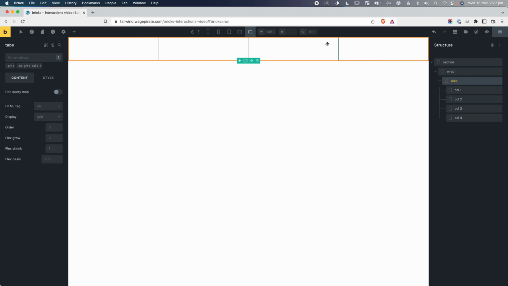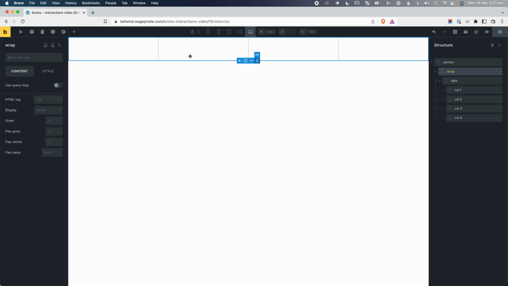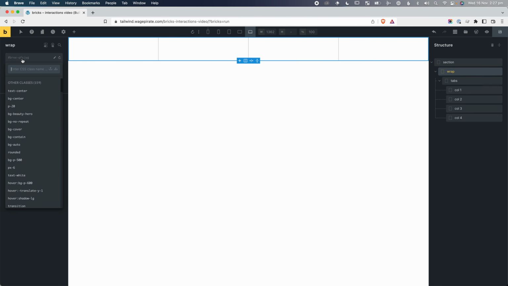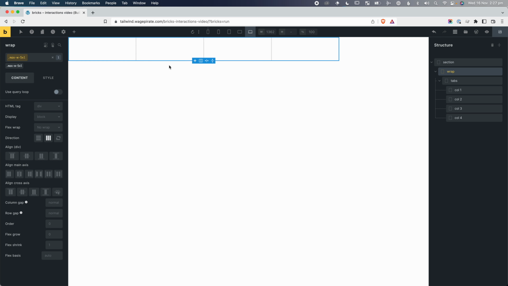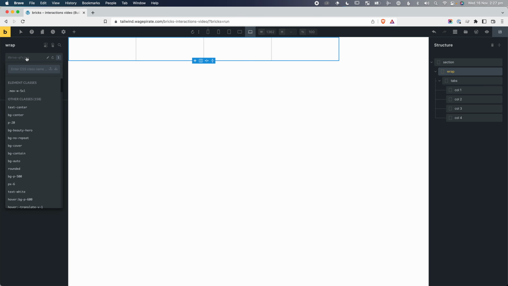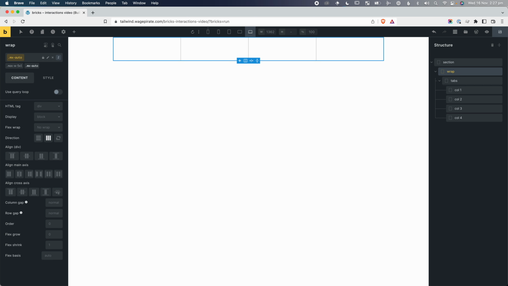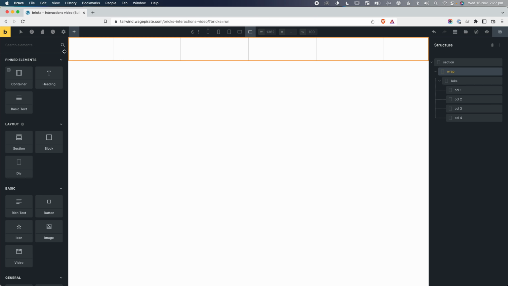So now we need to pull these in. So we'll go up to the wrap and then up here, we'll set our max width to be 5xl and press enter. So that pulls it in. And then we also want to pull them in with mx-auto, which is margin left and right auto. So now they're like that. So you can sort of get an idea of how Tailwind works. You're adding CSS classes over here that are styling everything.